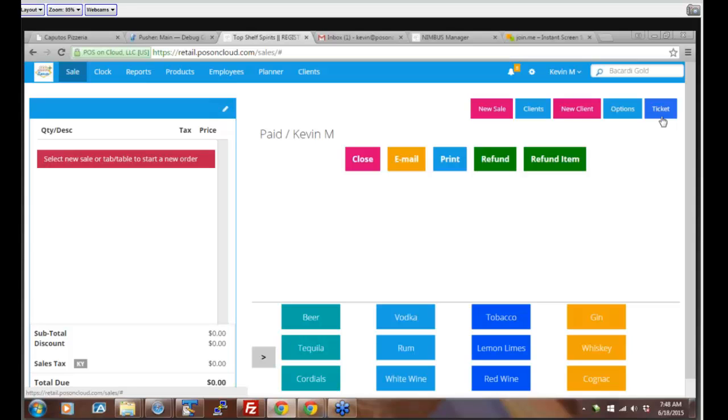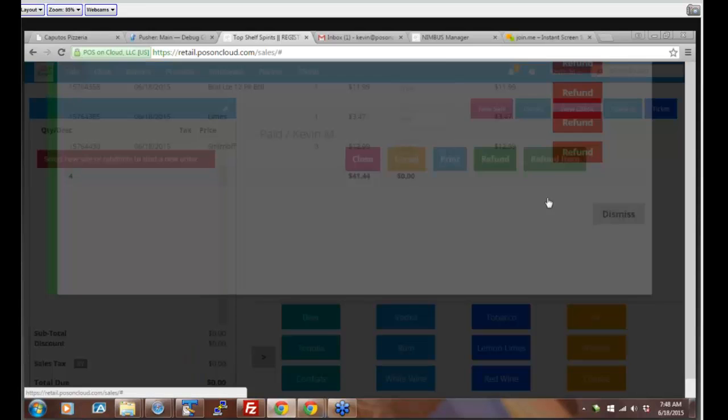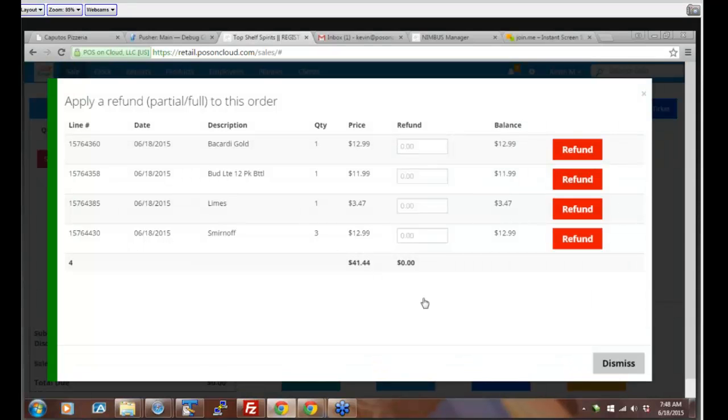From here, within this check, this is everything that we have after we pulled up any one of our sales. So we pulled this up already based on our order ID. And if we need to refund the order or we need to refund an item, here's where we can do that. So if I wanted to refund a single item, it would be selecting refund item, and this is based off of the order ID that I pulled up.